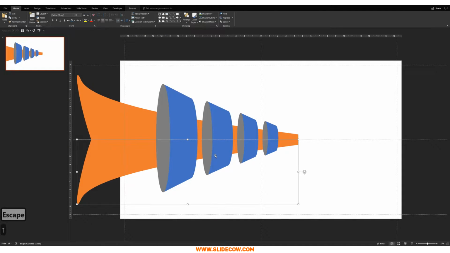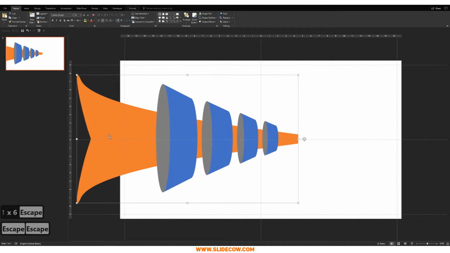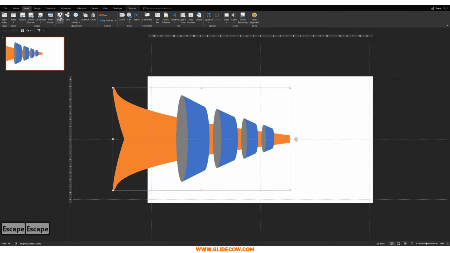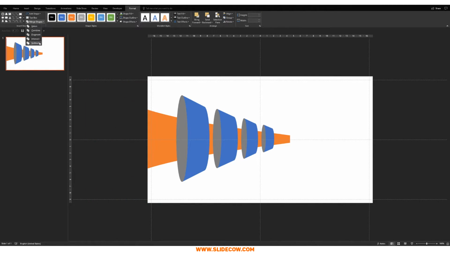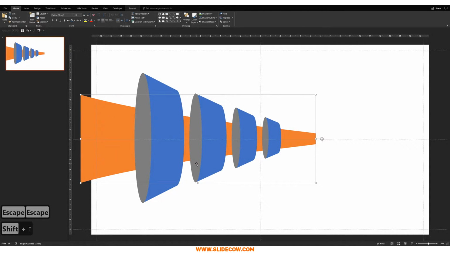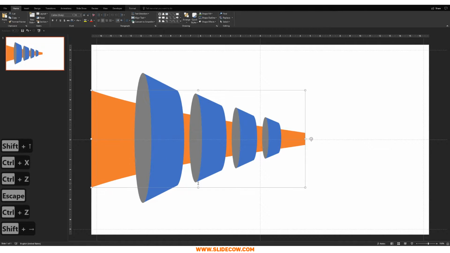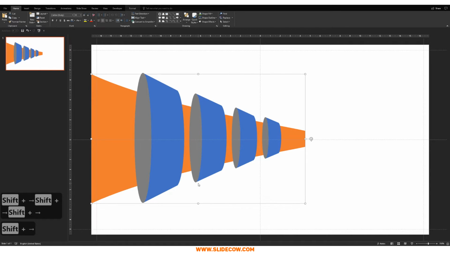So with that done, I'm just going to move this up just a bit. I'm going to highlight both these guys here, go to Merge Shapes, Union, and I'm going to get rid of this little tail here. It's annoying me. I'm just going to go to Insert Shapes, draw it out like this, just cut it off. Boom. Perfect. I think that looks absolutely dandy. We can actually expand the size of this, oops, and see what we get. Look at that. How awesome is that?